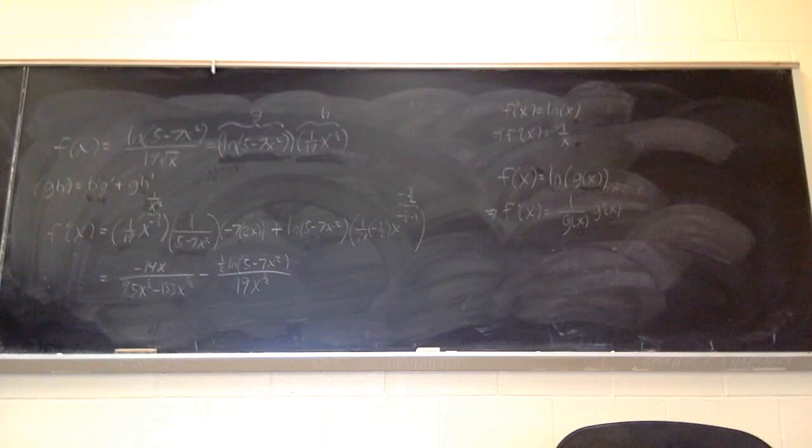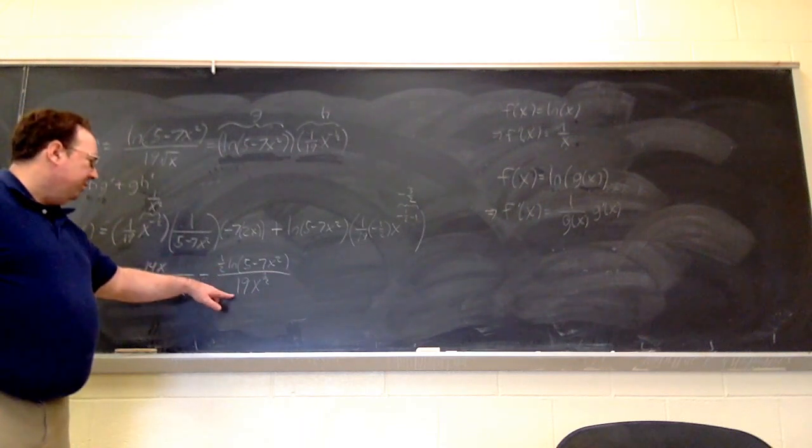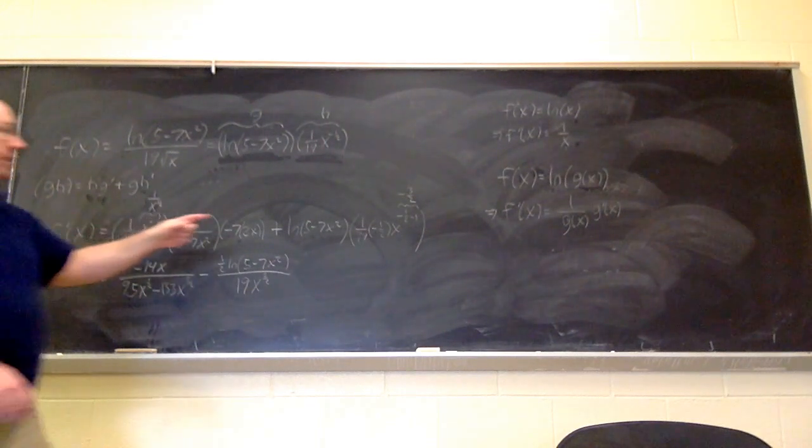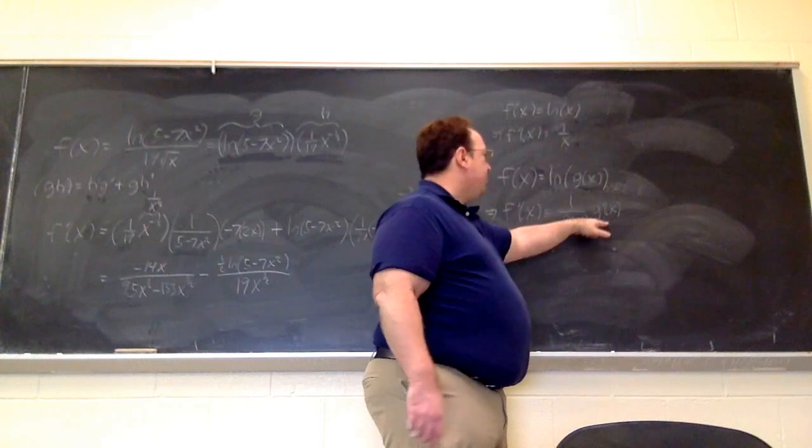So it's still quite messy, but this is, for the most part, as much as I can simplify it. The only thing I could do differently is I could put this 2 down here in the denominator also and have 38x to the 3 halves instead of a 1 half up here. But this is the final form of the answer that Hawks had. So the important thing to keep in mind is that if you have natural log of a function of x, the derivative of that is 1 over that function times the derivative of that function. So the derivative of natural log of g is g prime over g.